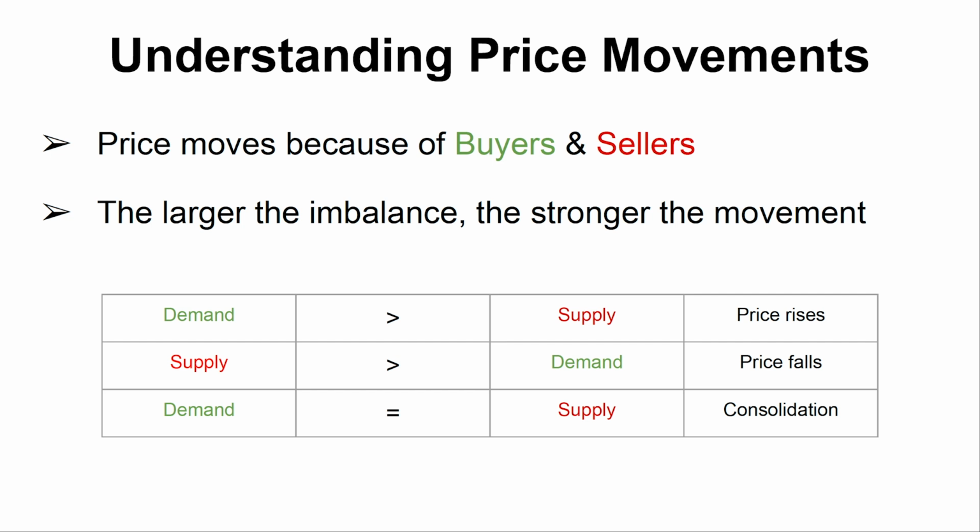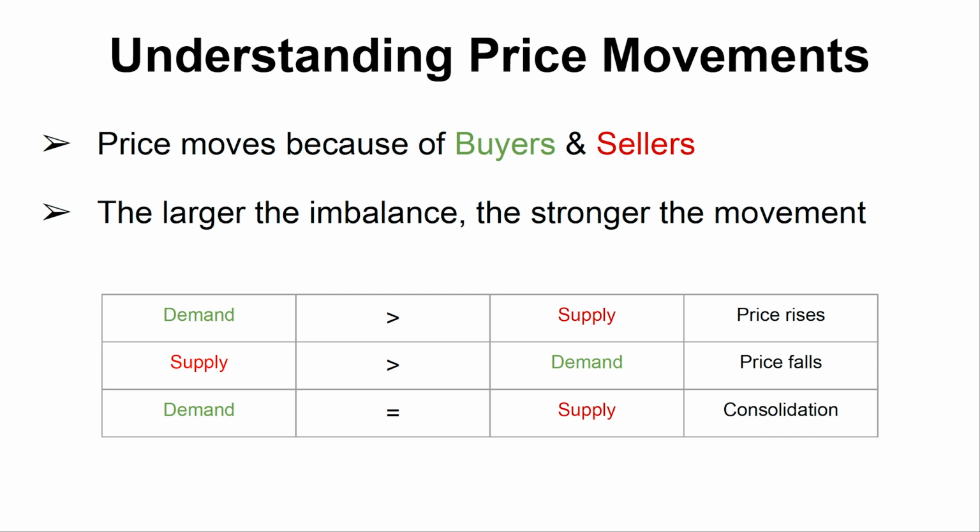First, I want to talk about how price actually moves in any market. We'll remember that this will relate back to our supply and demand module from the first course. Well, who represents supply and demand in any market? That's right, buyers and sellers. Now, the important thing to remember is that the price of any asset moves due to the imbalance between these two market participants. The larger that imbalance, whether it be large buying or selling pressure, the stronger the actual movement of price in that direction.